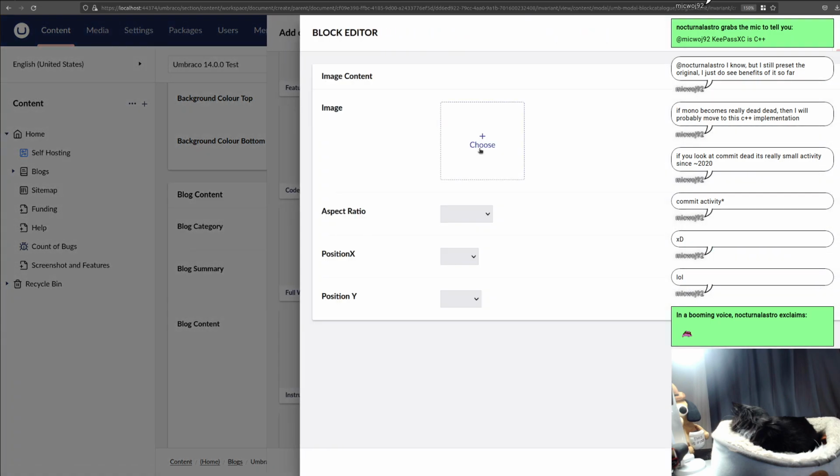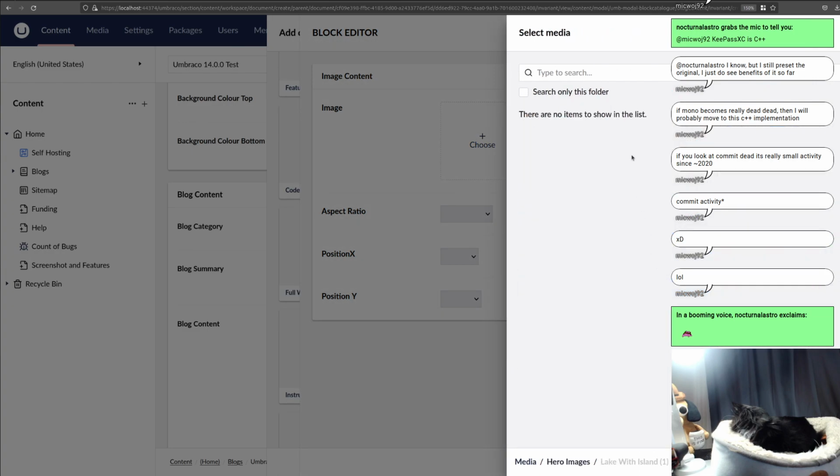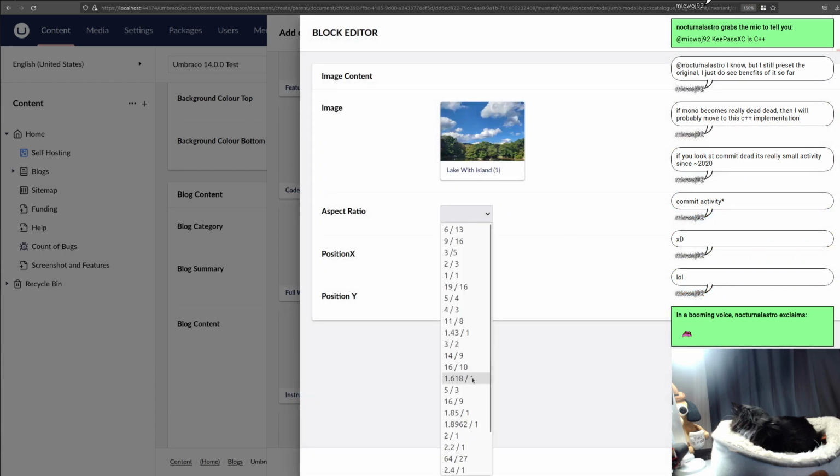Full width image block. Choose what we want. Hero images. We want Big Lake Island. Yeah. All right. Aspect ratio. We want 1:3:1. Position X center.